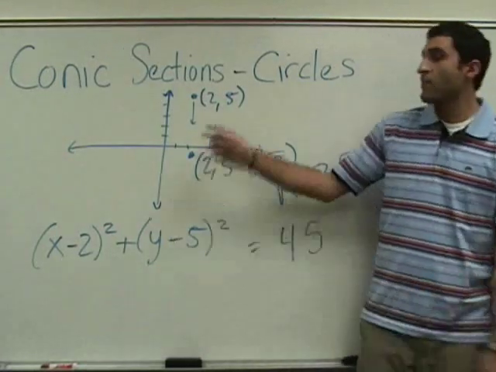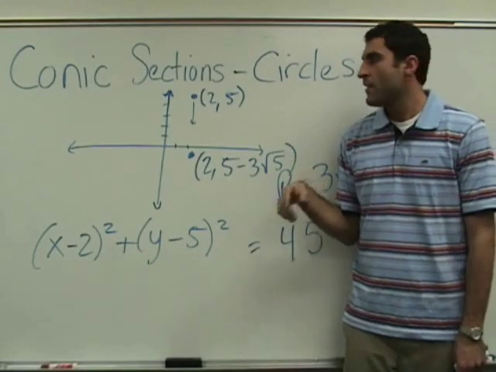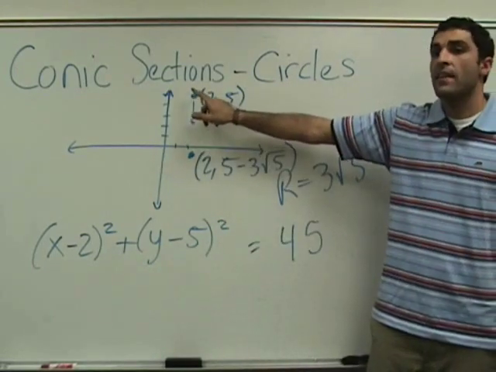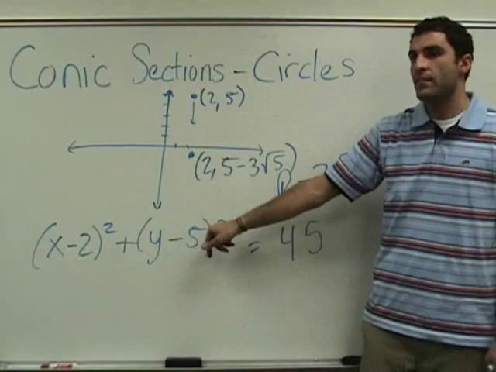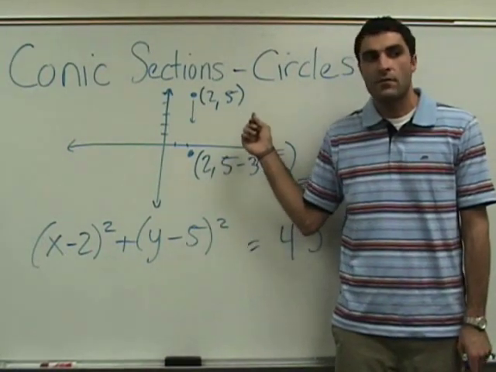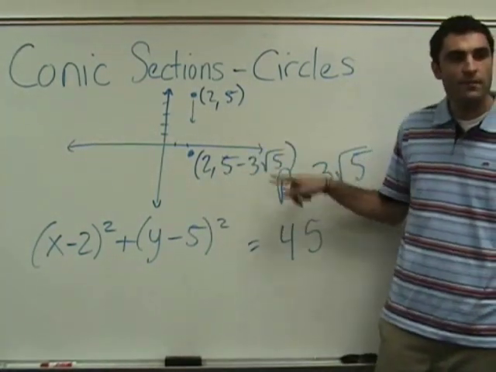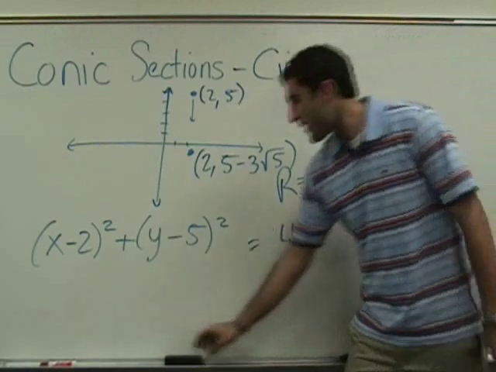I don't understand. Remember before, check your paper on the previous problem. We started at the center, and then we moved 5 down, correct? Yeah. So we subtracted 5 from the y value. No, that I understand. I don't understand the radius. We talked about the radius last time. How do you subtract it?